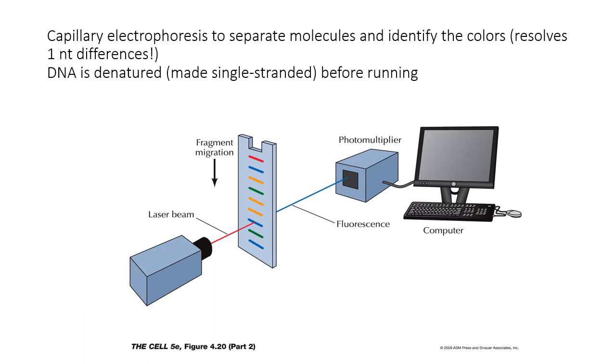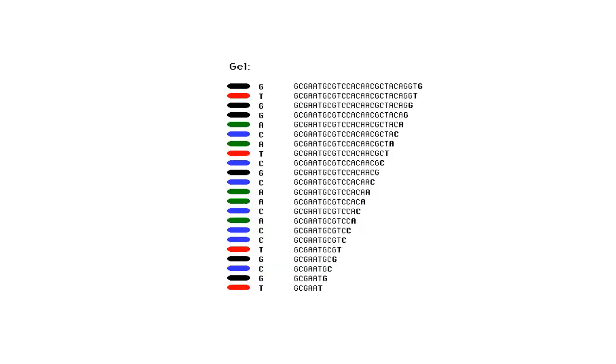Okay, now these are usually reported as a trace, which is a little bit non-intuitive, but if you imagine the molecule as it approaches the laser, there's going to be a position where there's no fluorescence, and all of a sudden the band will start to be influenced by the laser. Then you'll get an increase in fluorescence corresponding to the middle part of the band, and then a decrease in fluorescence as the band moves along past the detector. So what is recorded is a series of peaks, which are assigned different colors according to the identity of that fluorescent molecule. Okay, so here's one representation of it. This is represented as bands, where you can read the sequence from the colors as they march past the detector.